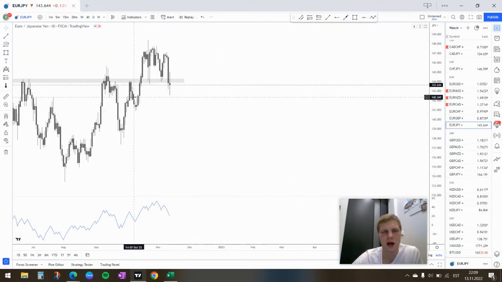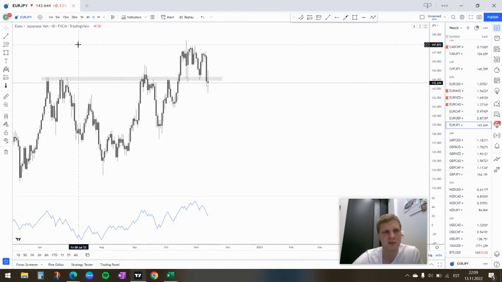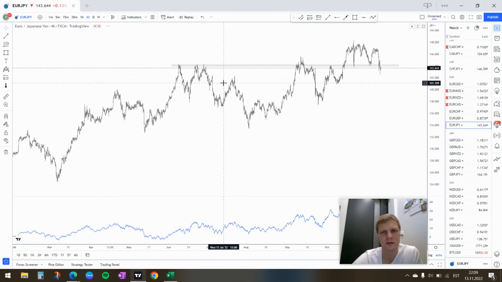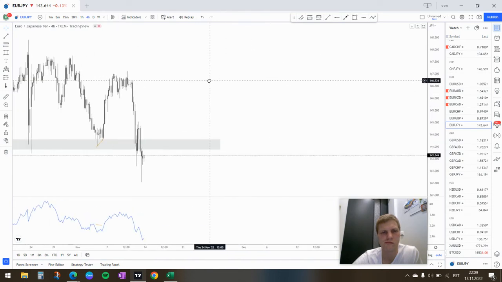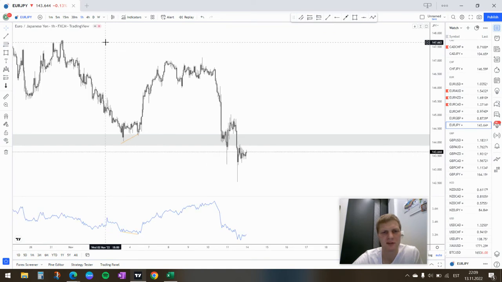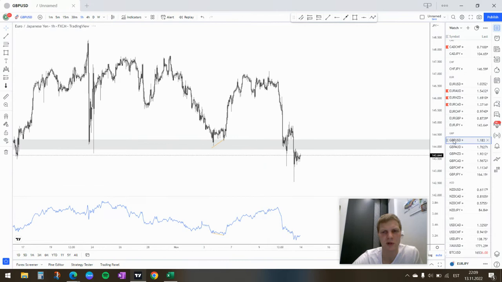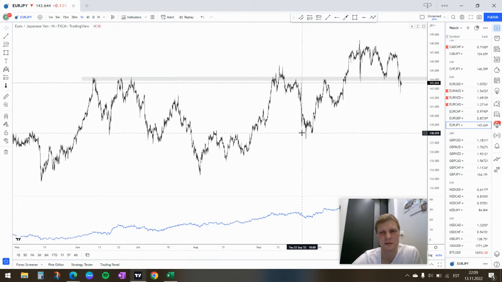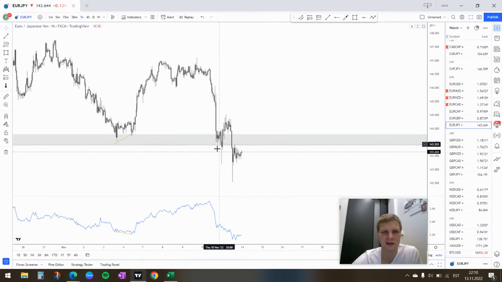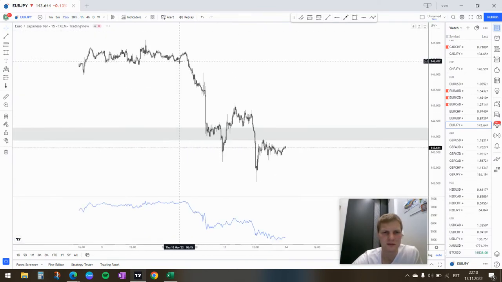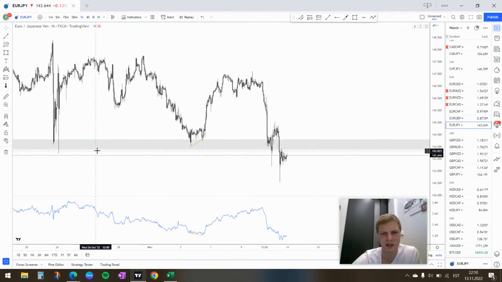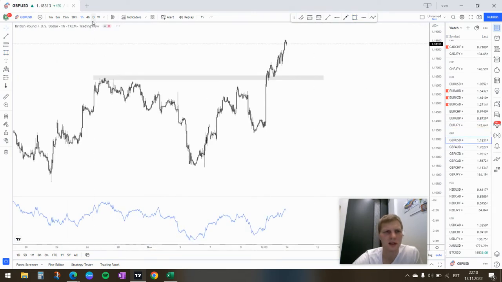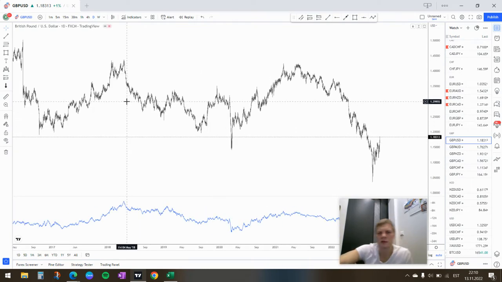Euro JPY. It's at a daily level, but it's breaking past that pretty significantly. So I don't see any good divergences. So this is more likely a break and retest to the downside, but I don't like the price action on H1. There's no clear levels for me to trade off from. Maybe this is a level here, kind of. I don't know. I don't like the price action. So moving on.